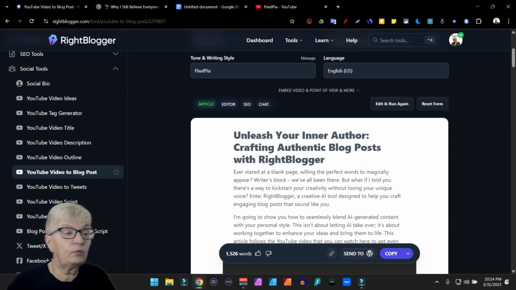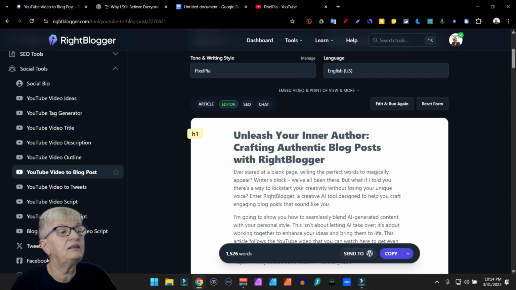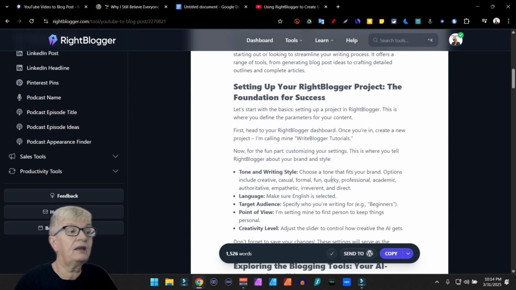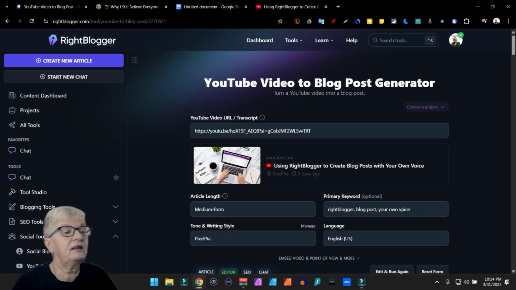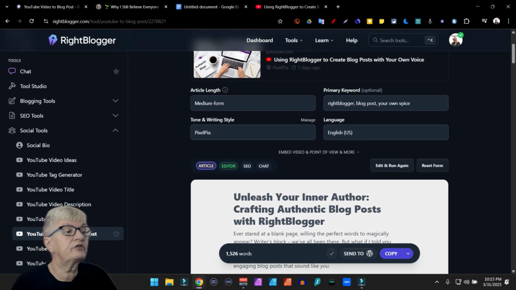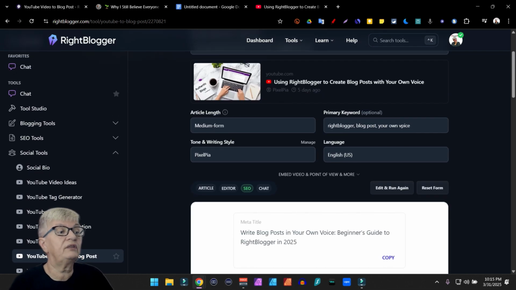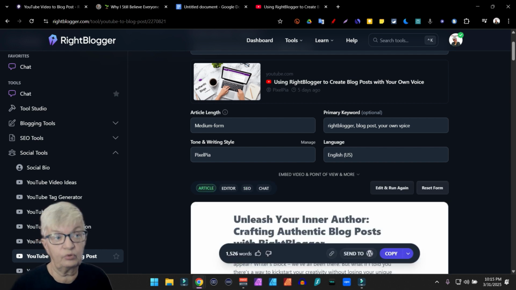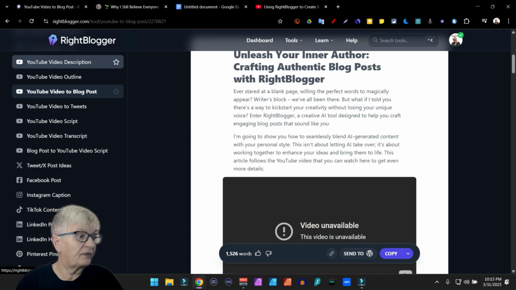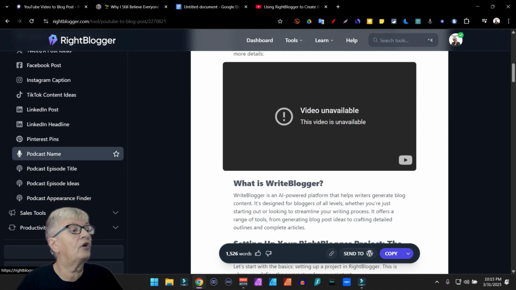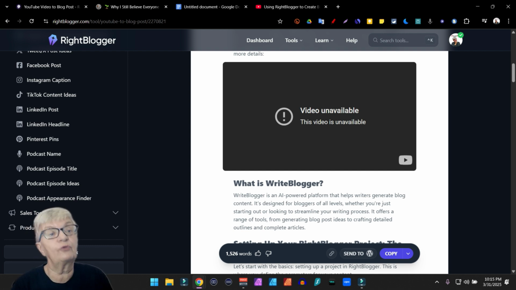And as when we write a blog post using the Blogger tool, we can go in and edit. As with blog posts, we can go in and edit the text in here. So we will have 2 versions, the article and the edit. We can look at SEO and everything else we could do with the regular tool for blog. So those are the tools I wanted to talk about. As you can see down here, there are tools for podcasting as well, but that we leave for another video.